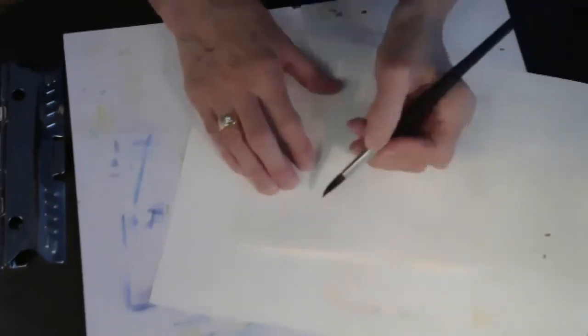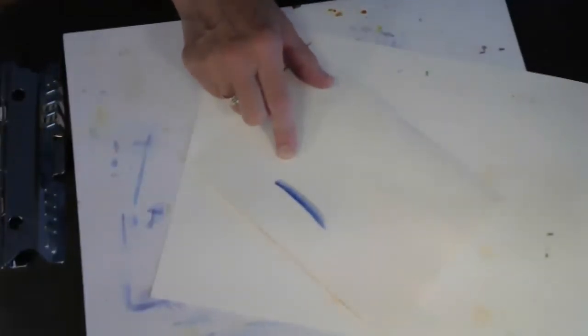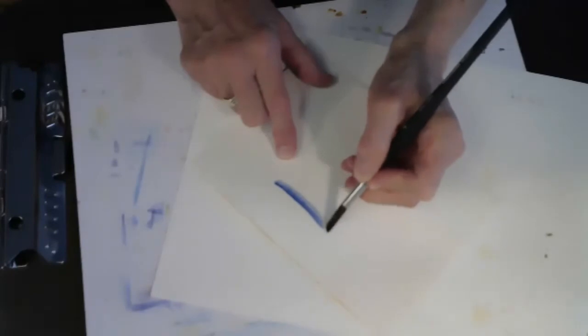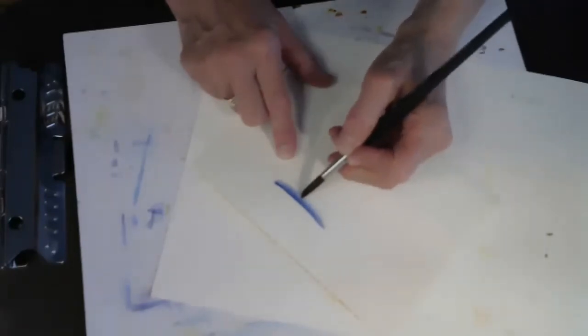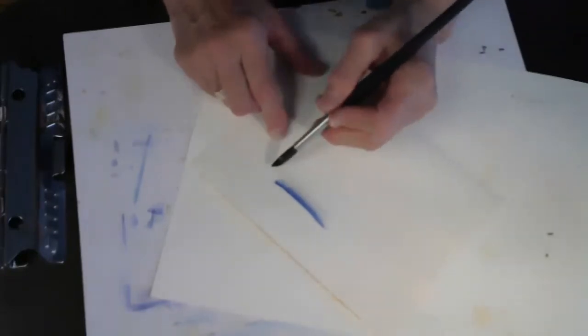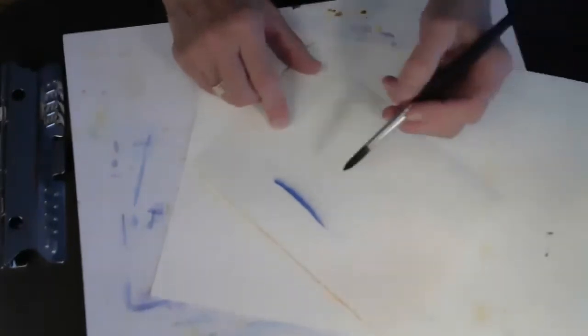That's fine. So let's say that I make a mark here with my brush, and there's a hard edge, right? So one of the things you can do is to take your brush and get some clean water on it and go below that hard edge and soften it. So it's called softening away. Some people call it softening an edge. So I just put clean water on there and brought that down.